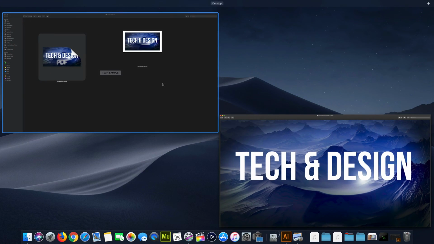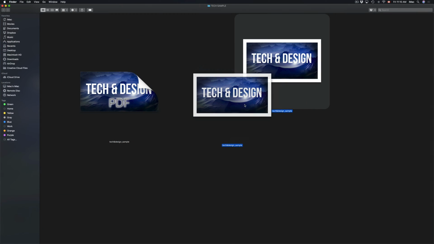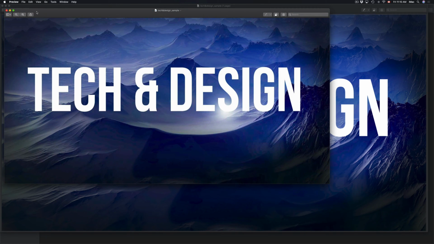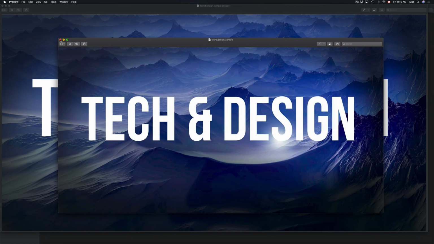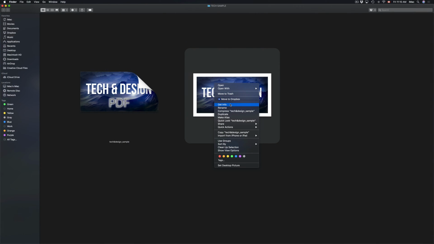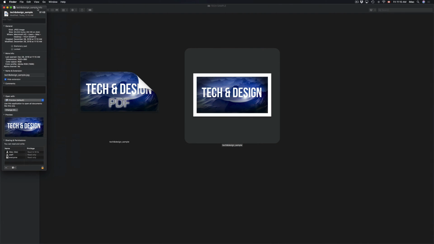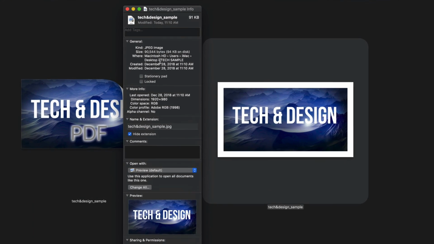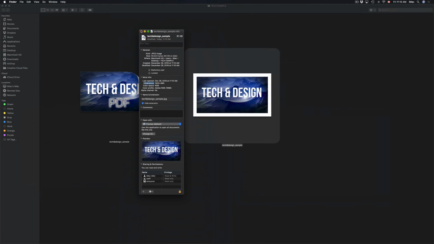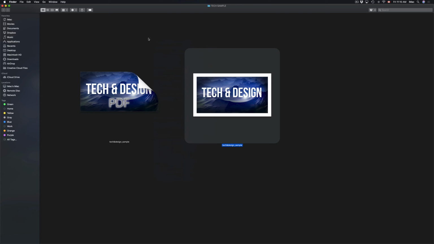Now let me just go back into that folder. You guys can see here's my JPEG. All right, if I open it up, here we go. It opens up with Preview and it's a JPEG. How can you guys check if it's truly a JPEG? Just right click on it, Get Info. Once you guys get info, you guys should see the format right here. So you guys can see it's a JPEG. You guys can see the size on it. All right. And right here, you guys can see the dimensions of your JPEG. So that's all the information about your JPEG.